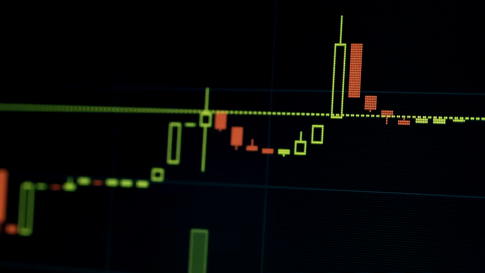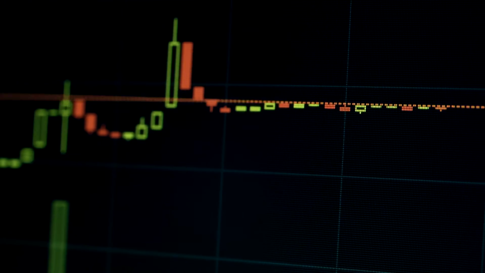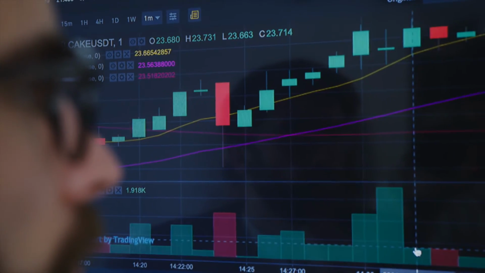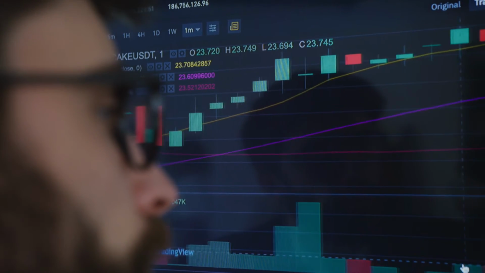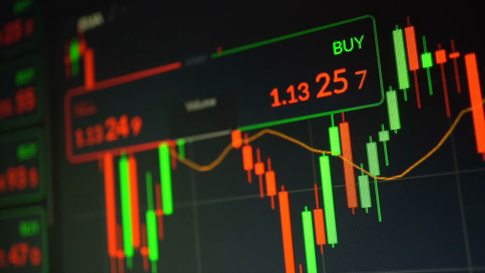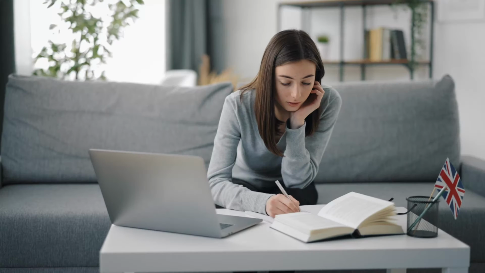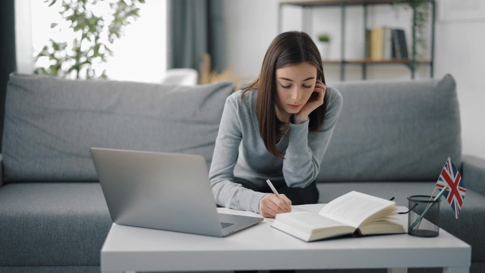The second thing you need to understand is the spread. The spread is the difference between the buy and sell prices quoted for a cryptocurrency. Like many financial markets, when you open a position on a cryptocurrency market, you'll be presented with two prices. If you want to open a long position, you trade at the buy price, which is slightly above the market price. And if you want to open a short position, you trade at the sell price, which is slightly below the market price. The third term you need to understand is lots.